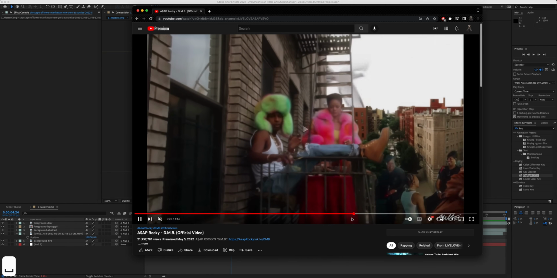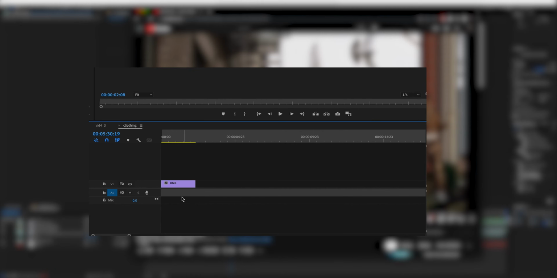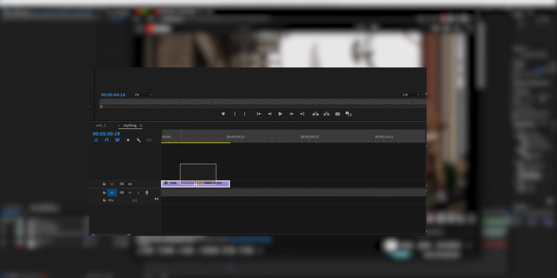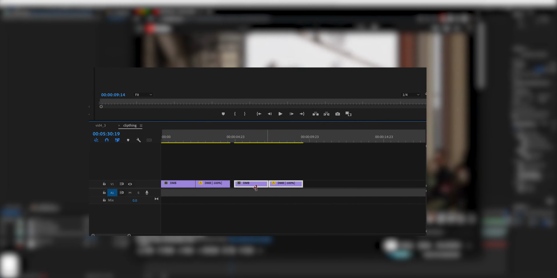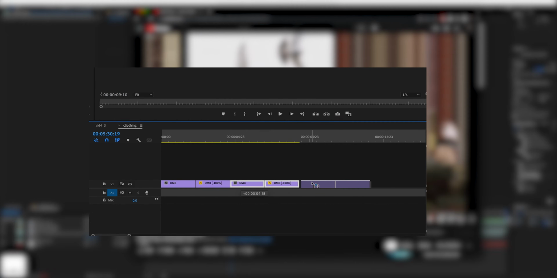Going back to our ASAP video, there's lots and lots of different layers. This one is ASAP Rocky and Rihanna rotoscoped out using the rotobrush tool or otherwise. Then looped. The clip will play, then it is duplicated and reversed. This process is repeated to get a play forward, play reverse, play forward effect that creates the illusion that the clip is continuing, although it's only a few seconds long.